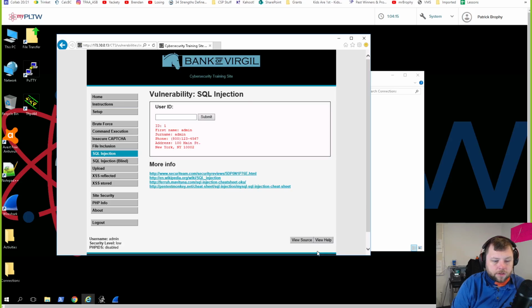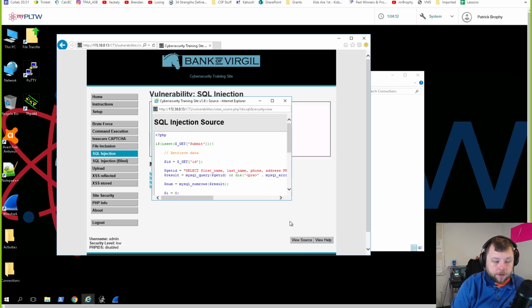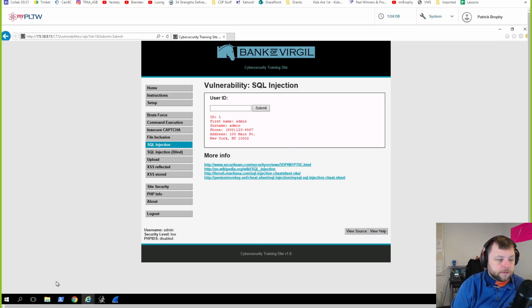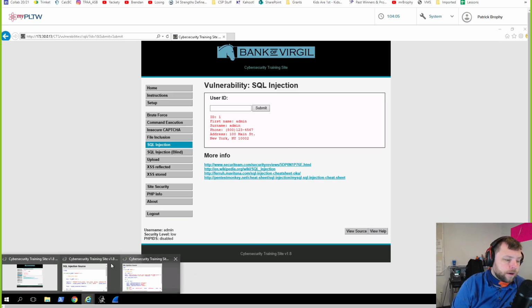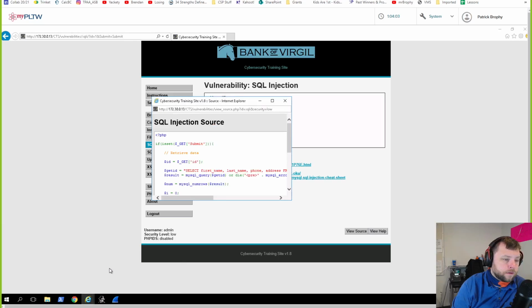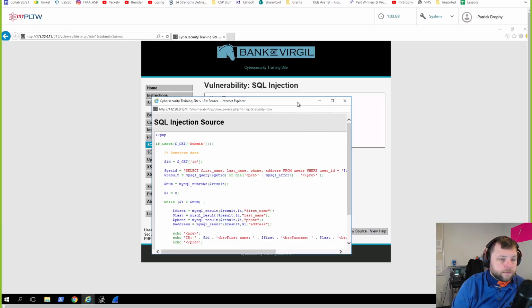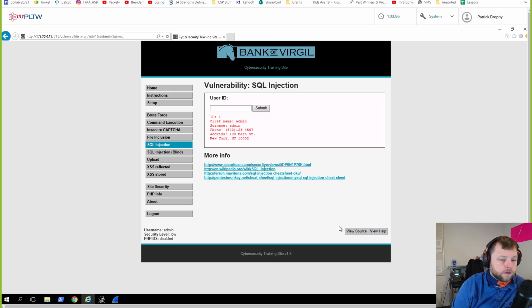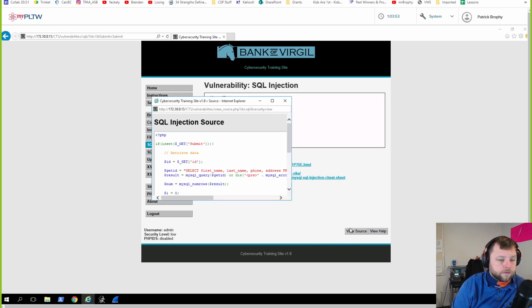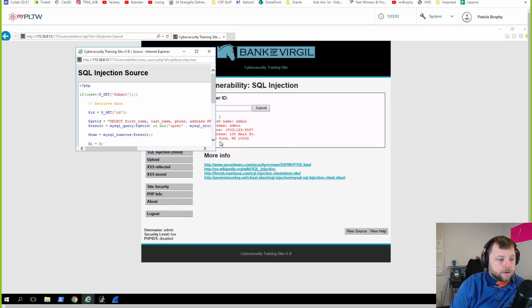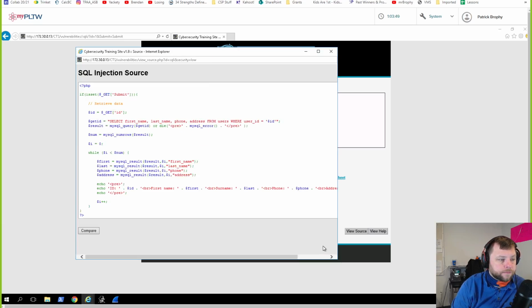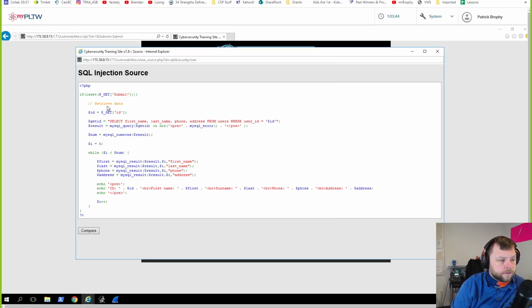And we're going to click the source of that. See how I can just type a username and get that information? That's not secure. No, it's not, but we're going to just deal with that for now. Okay, let's view source again. So here's what the source of that looks like.